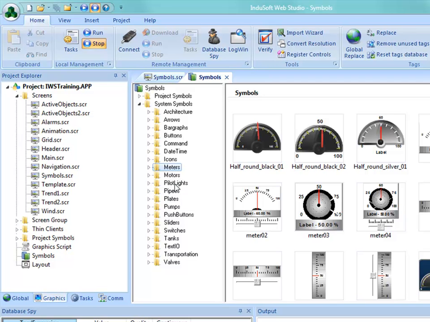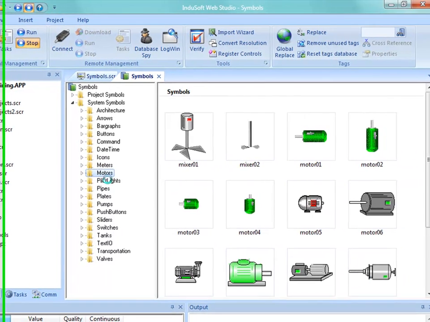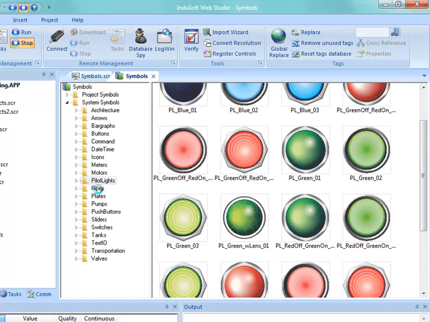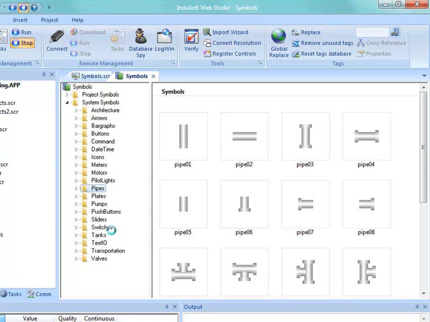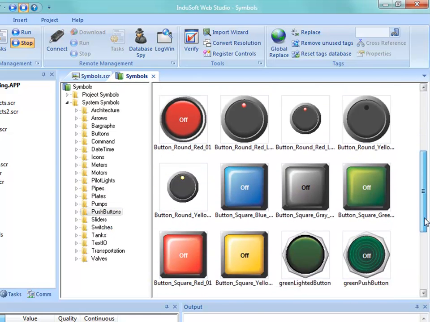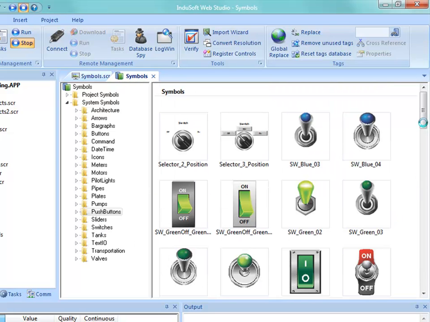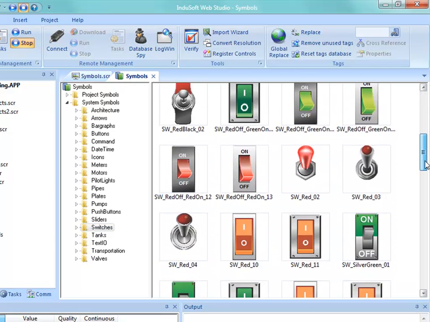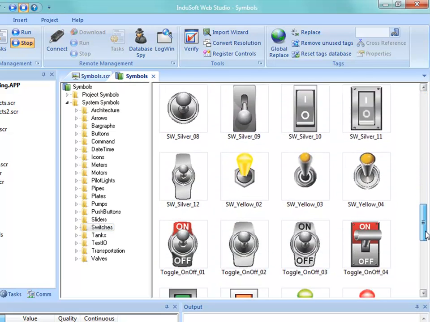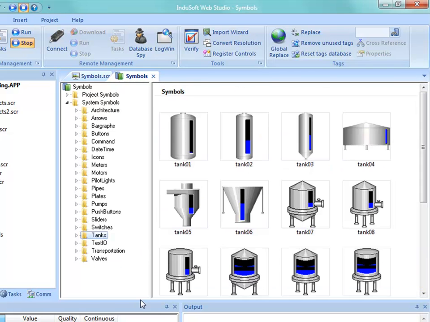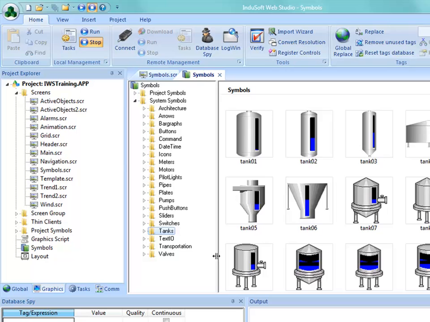We have motors in here. We added some new pilot light symbols also. We have some pipes. We added some push buttons as well. And let's see, some switches, a big library of different switches. We have a 2-position and 3-position selector switch, and a lot of different on-off Boolean type switches in different color patterns as well. We have tanks and some other items in there.